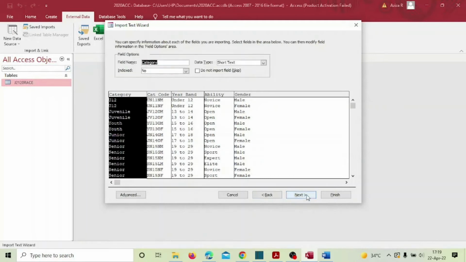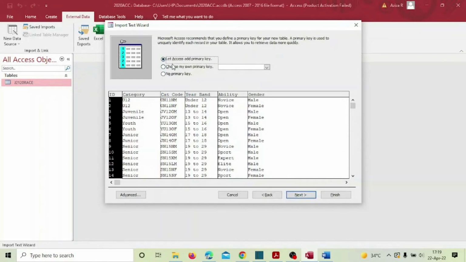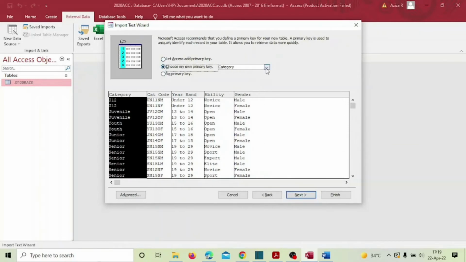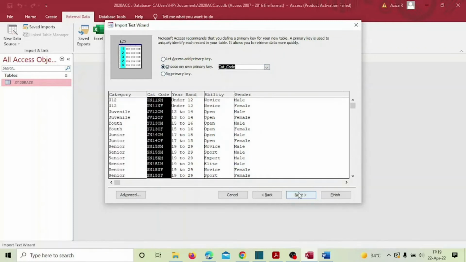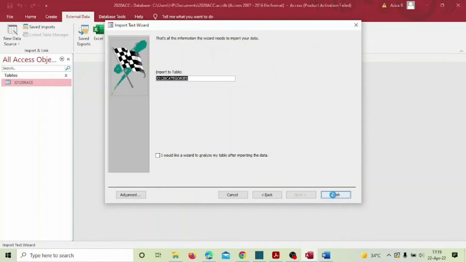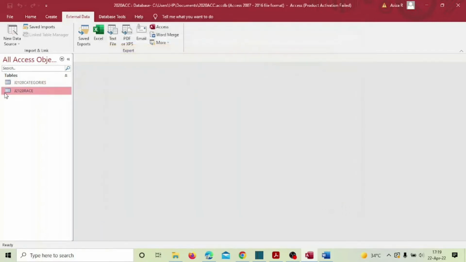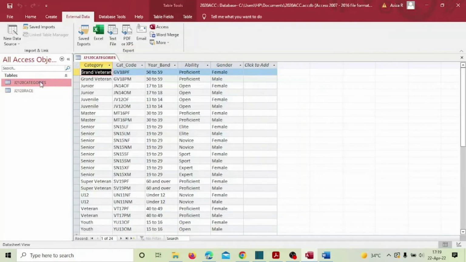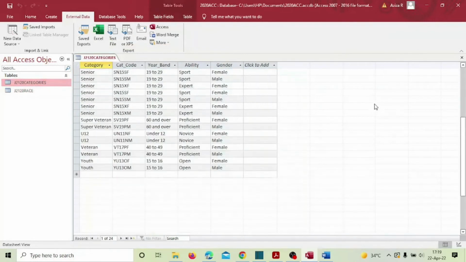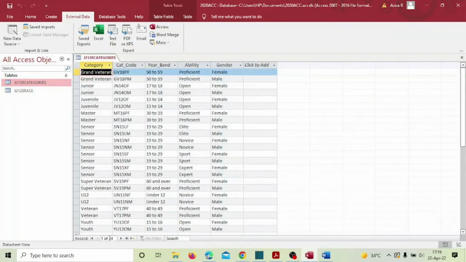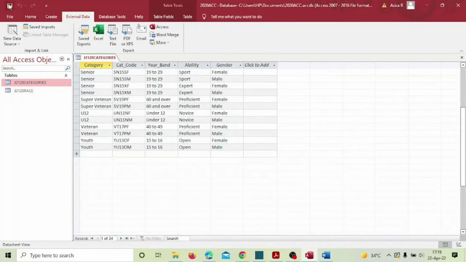Next, now here we are not going to set any data type, just move on. Next, only the primary key we have to set. Choose my own primary key, and cat code is the primary key. Next, and then we're going to close it. Now this is the categories. How many? 24 records are there. Save the data.